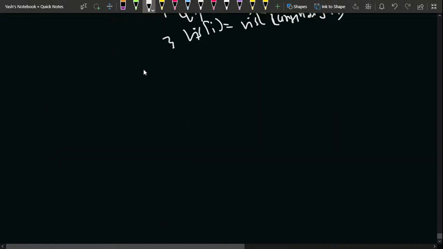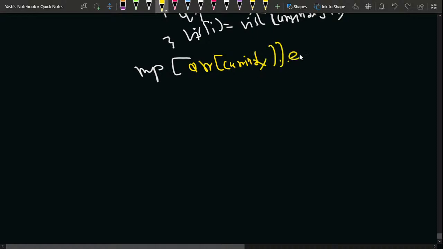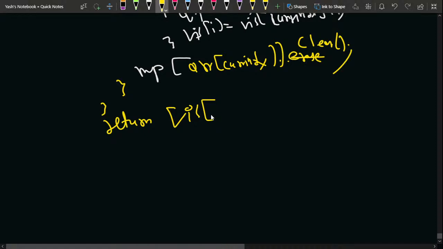And once I'm done with that part, I'll erase this particular element from my map. So I'll say map of array of current index dot clear, right? For this particular element I'll clear this map. Once I'm done with that, in the end, if I haven't returned anything, I'll return visited of n minus 1. That means the element that I want to reach might be at the last index. So that is why I'll be returning this part.